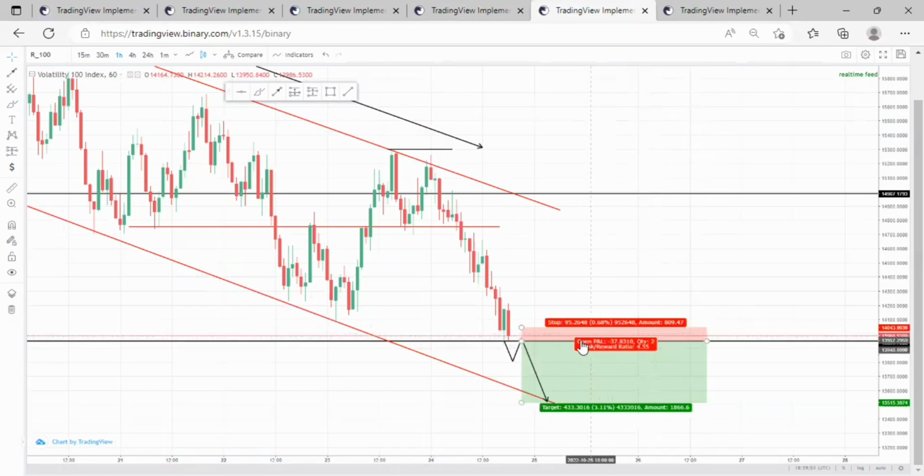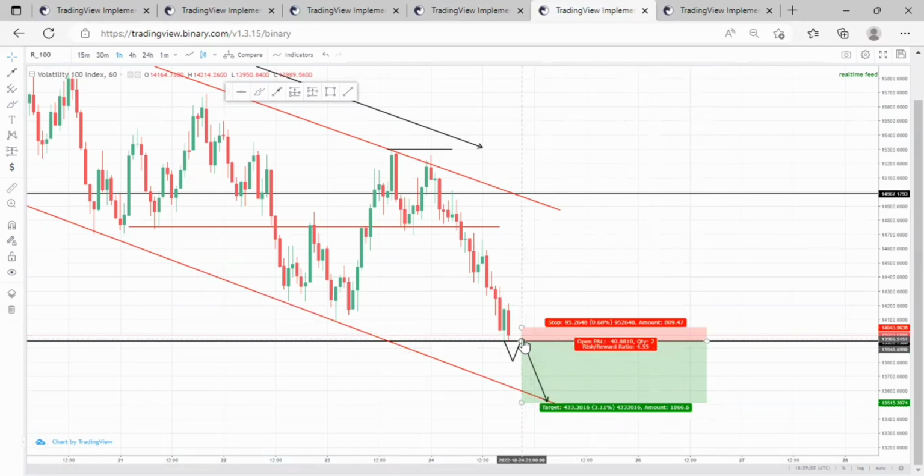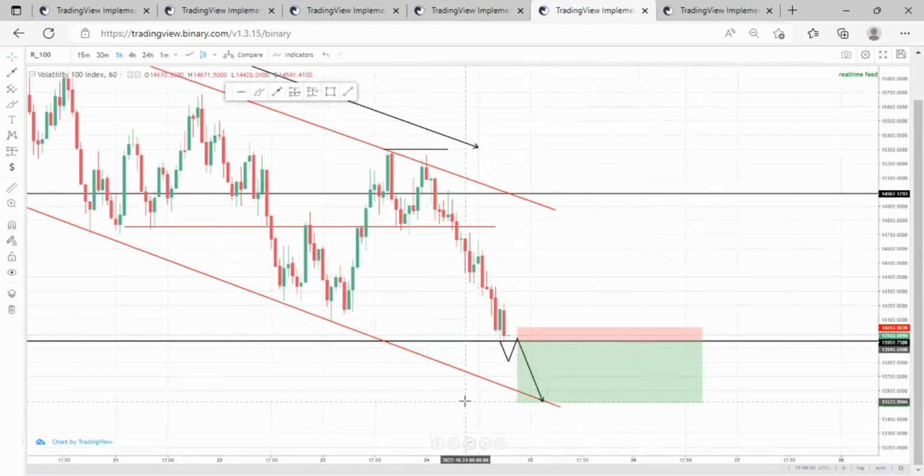If we hit SL from here to this level, that means we lose just 1%. And if we hit our TP from this level to this level, that means we make 5 times what we are about to lose at this very point. That is how to trade, so that even when you lose a particular trade, or you pick 3 trades in a day and lose 2, you still have a chance of winning that same day because of your good risk to reward ratio.